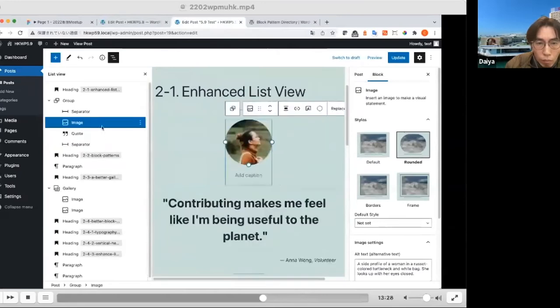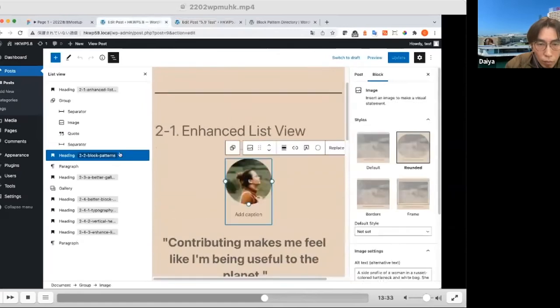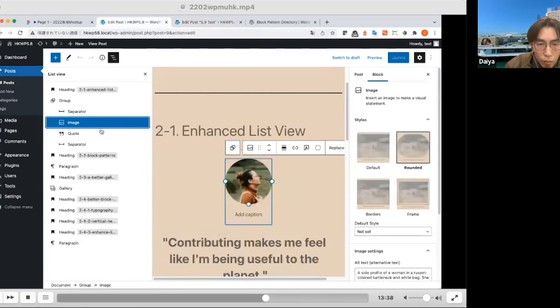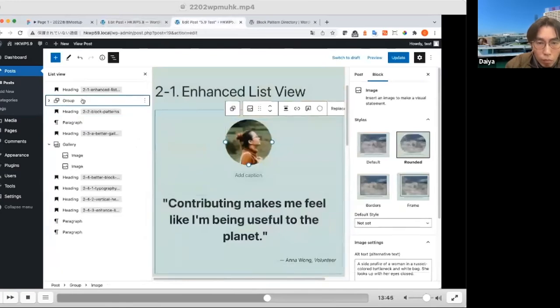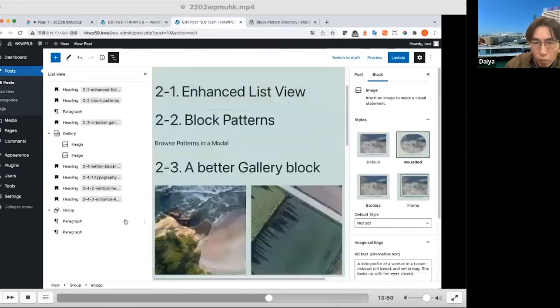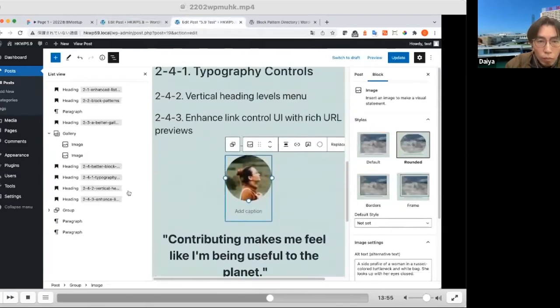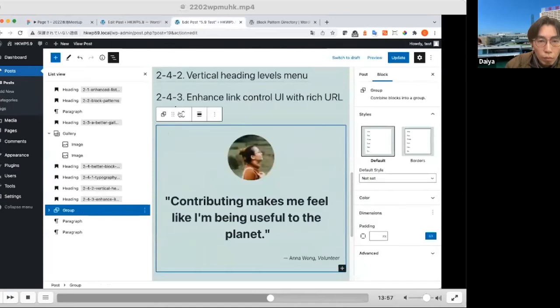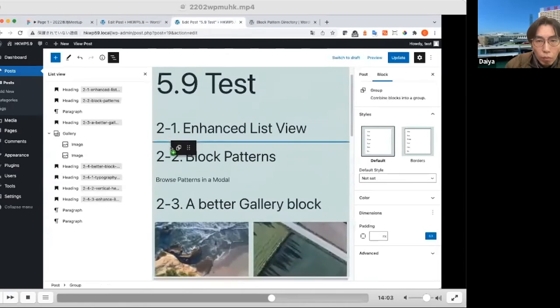Now let's switch to version 5.8 and try it as well. Drag and drop. Nothing happened. Okay. When drag and drop is enabled on the list view, it is convenient because the movement distance is shorter than drag and drop on the edit screen. Alright, I believe the new list view features will help your content editing more easily.